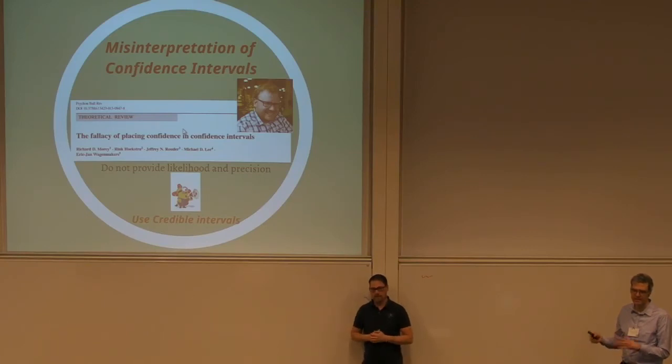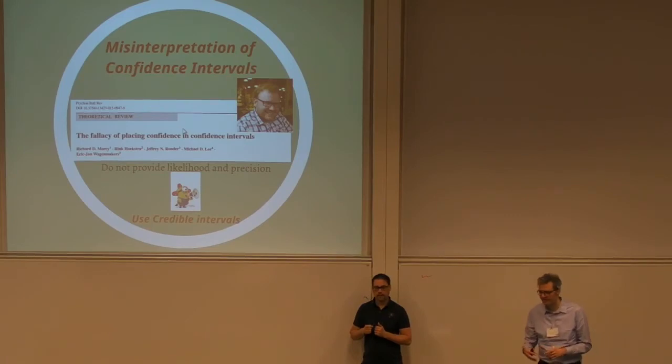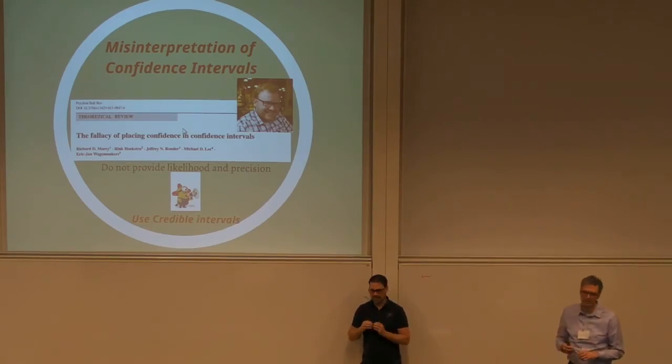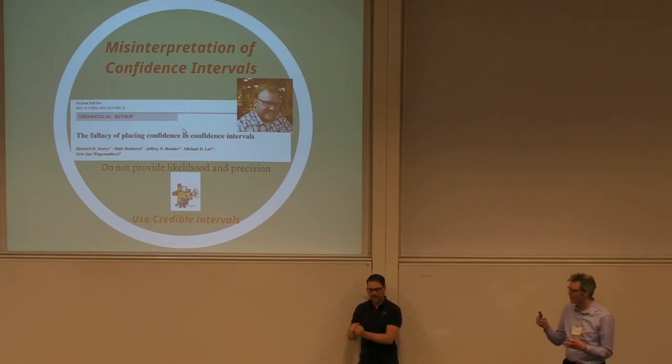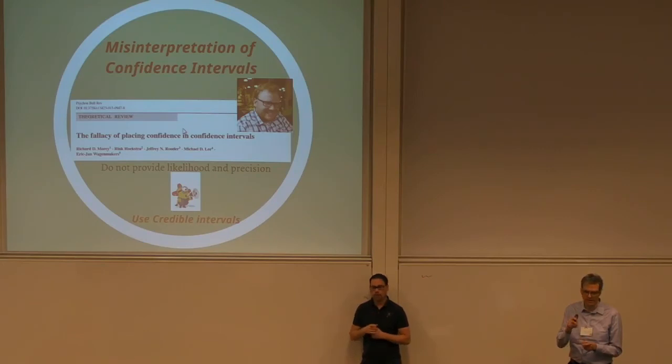Yeah? So it doesn't excuse this, but if you just have standard software and say, oh no, I don't know how to use more Bayesian approaches, can I just use the standard software? Yes, you can, right? Because it spits out the confidence intervals, but you can interpret them as credible intervals.